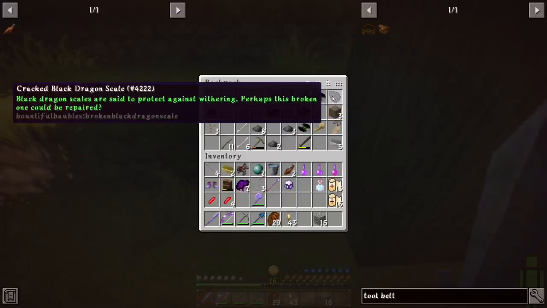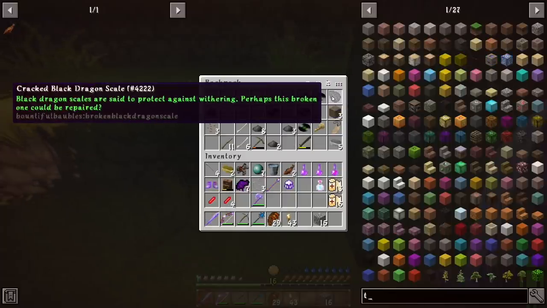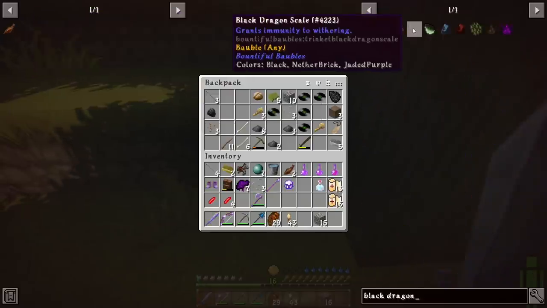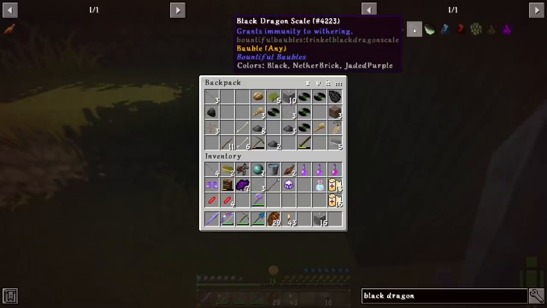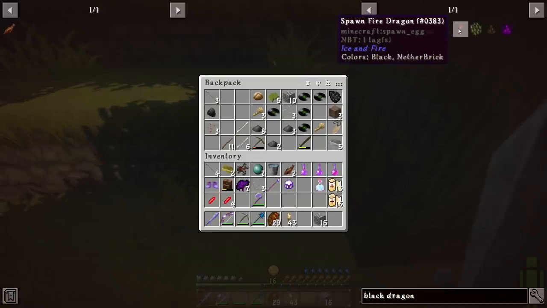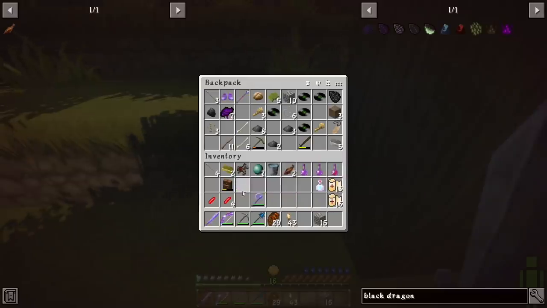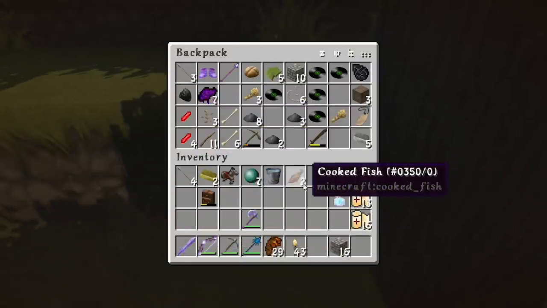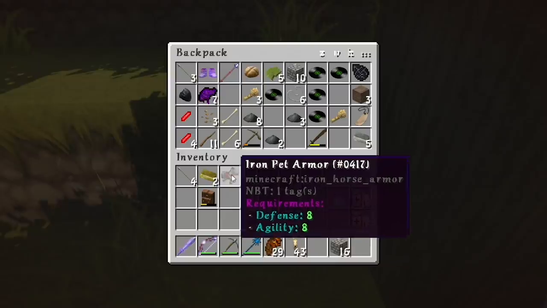Wait a second. Black dragon scale? Hold on, dude. How do you repair it? Yo, look at this. Yeah. Bountiful baubles. Grants immunity to withering. Dude, that's so cool. So we're going to put some of this stuff in here for later. Stuff that we kind of want to save, right? And that we don't need to bring with us on our journey.